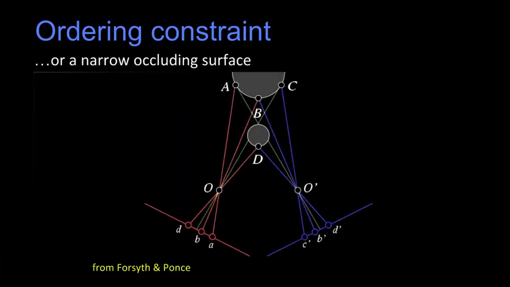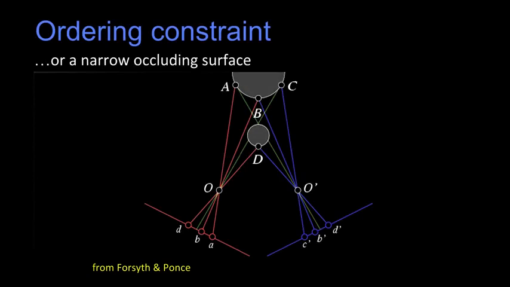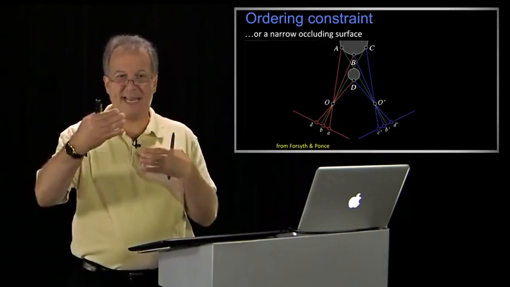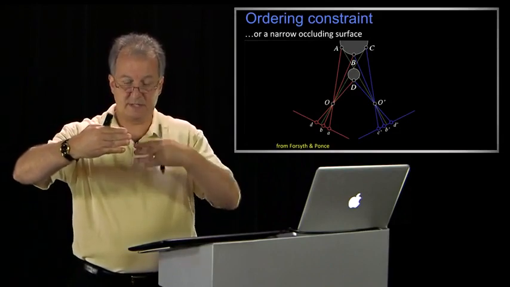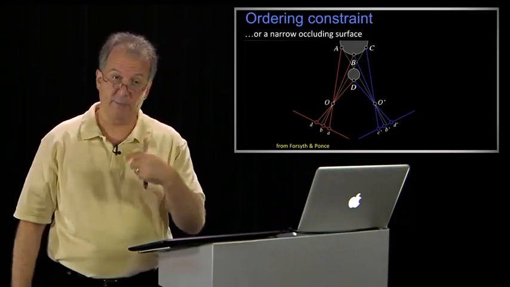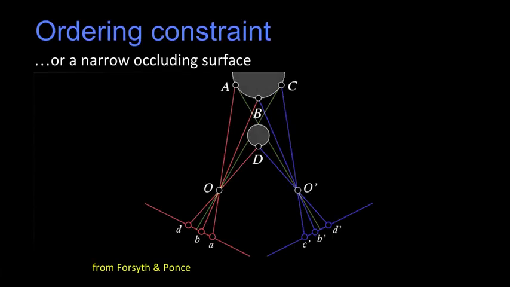What happens much more often is what's sometimes called the floating pen. Basically, if I've got a narrow occluding surface, you can actually do the simple experiment of putting your two fingers, one right in front of the other, and in your left eye, this finger is to the left of this, but in your right eye, the other finger is to the left of this, so it swaps. So if you're a stereo algorithm that's trying to figure out how to do the match, that's a problem. I will tell you that current stereo algorithms do a lot of work to handle the occlusion problem, because that happens all the time. Current stereo algorithms are not so great on violations of the ordering constraint, because of various scale problems, so that's just sort of where the state of the art is.